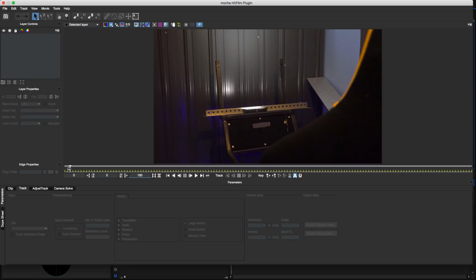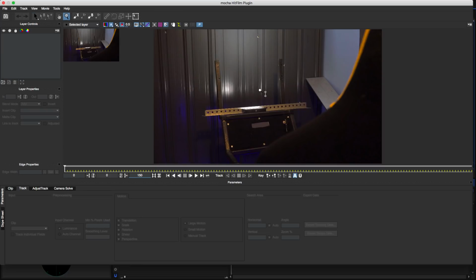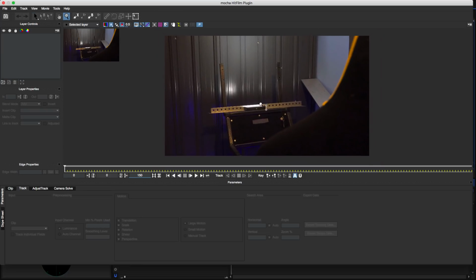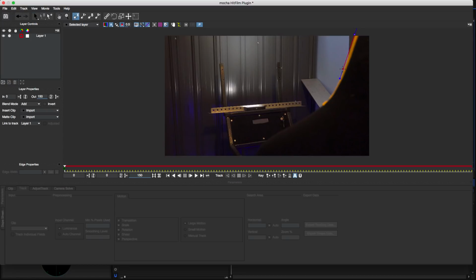So, we are going to track this front panel of the console, and then the frame surrounding where the display will go. The chair is a bit in the way though, so let's mask out the chair first. We could use tracking for this, but it's a simple movement and we don't need accuracy, so I'll just use a few manual keyframes. Hold the Z key to enable zoom control and drag down to zoom out a bit to create some space around the edges of the video.